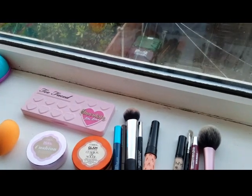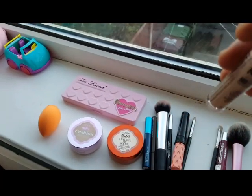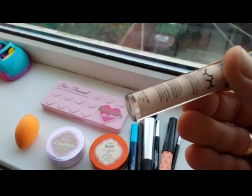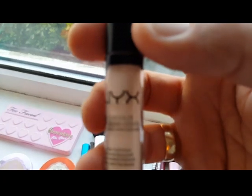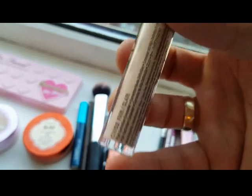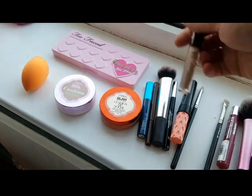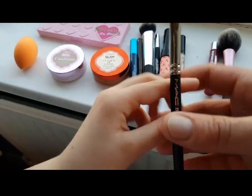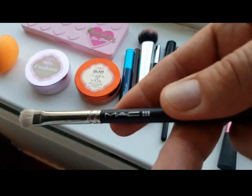Another brush. What's this one? MAC. And it's a 219. There we go. Ding, ding, ding. Got to mention all the brush numbers. What's this one? I call it NYX. Focus. There we go. And it's concealer. And it's fair. And we've got these lovely dark colours just to hide that fairness. We've got another MAC brush, which is... What's the number? 239. There we go, focus.